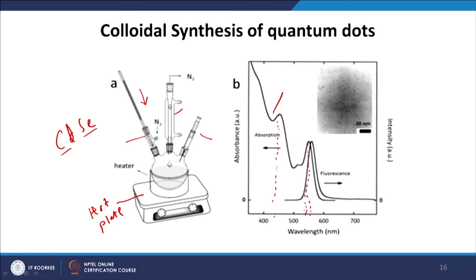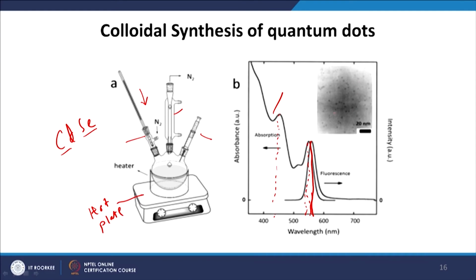And when you excite this quantum dot at its absorption maxima at 420 nanometers, it emits with a color somewhat around 550 nanometers, or yellow color. Now, in the AFM image, a high resolution AFM image has picked up this quantum dot.